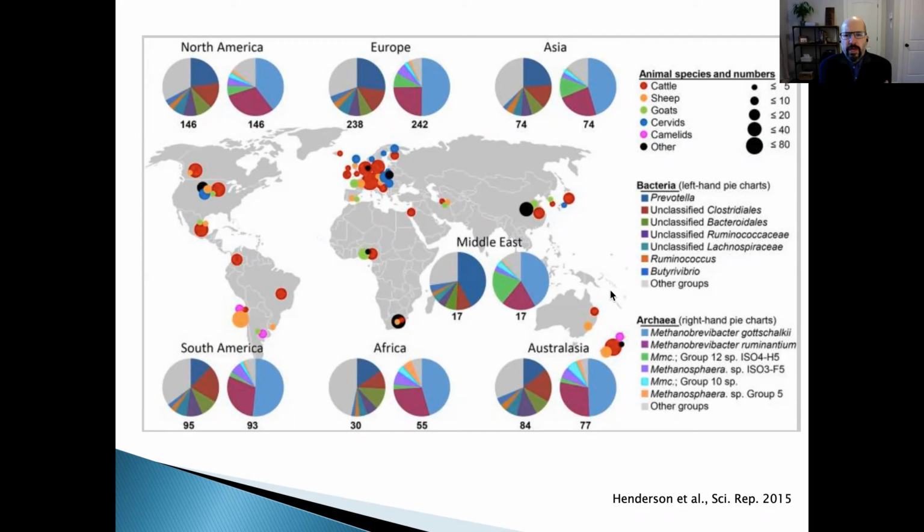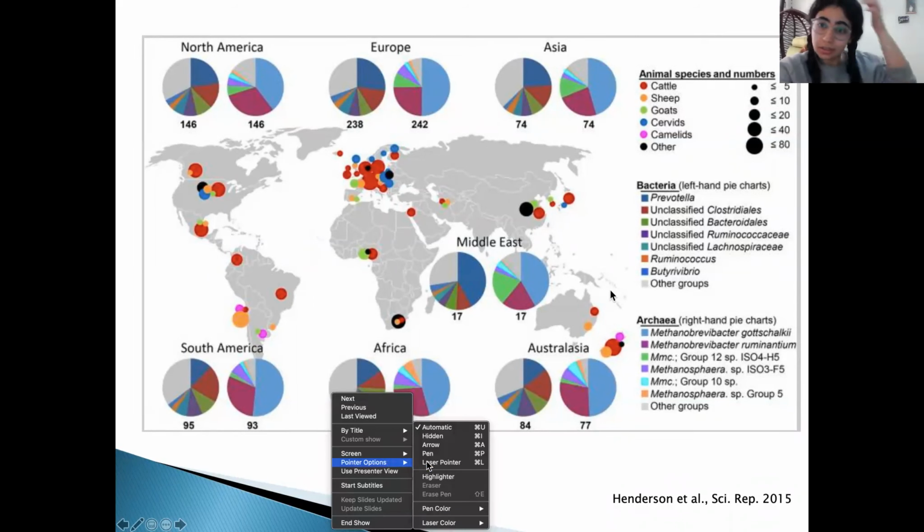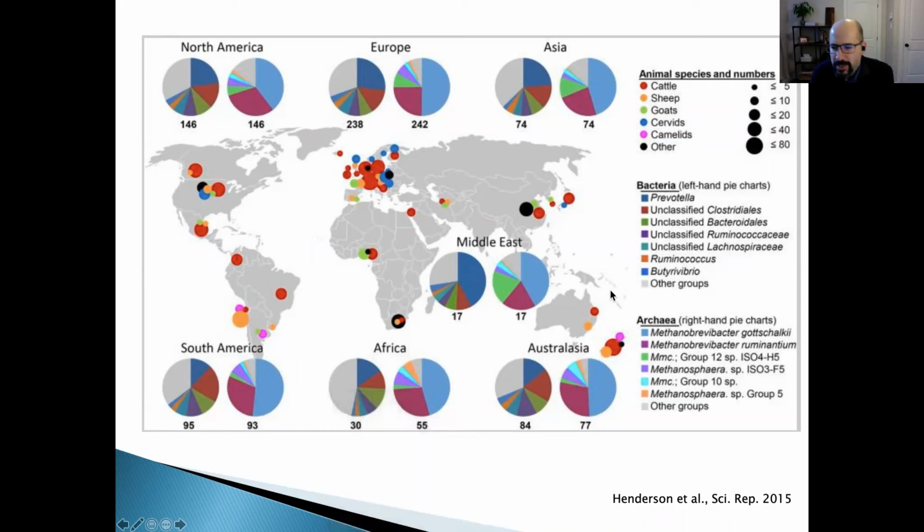So I'm gonna ask you, those plots that you can see here, what type of plot is that? Relative abundance. I'm sorry? Who said that? I did. Sarah, what did you say? Relative abundance? Yes. Yeah, that's correct.